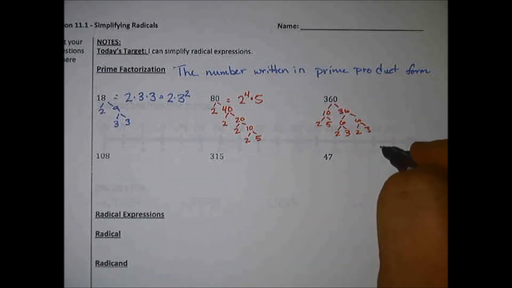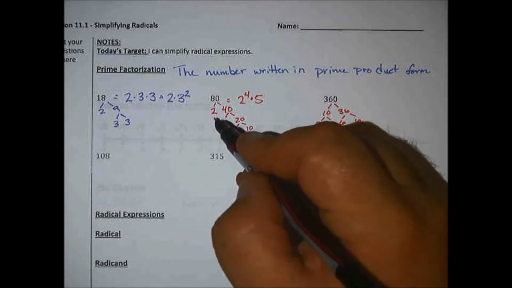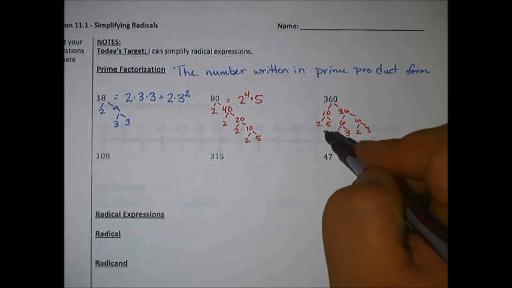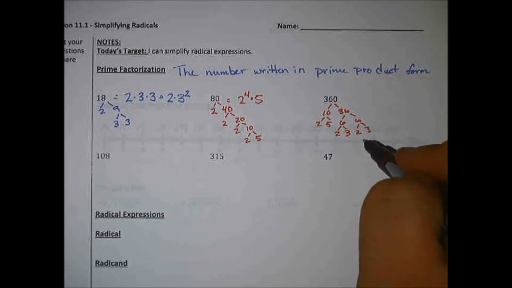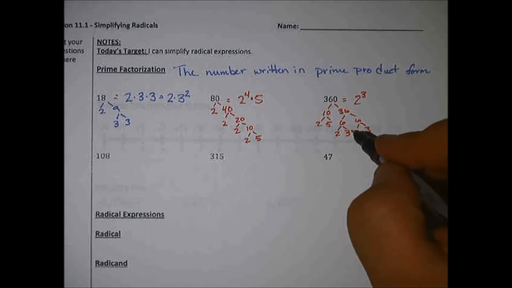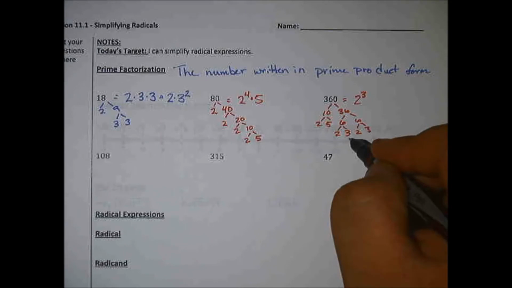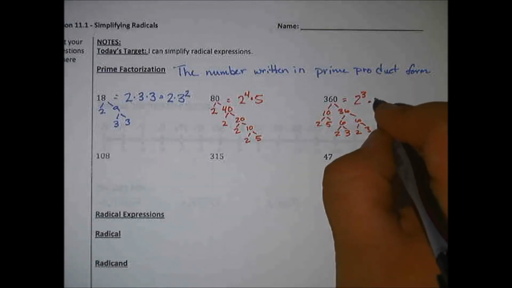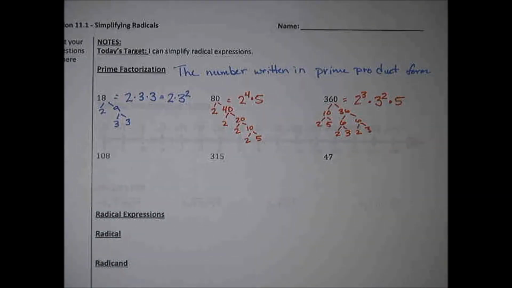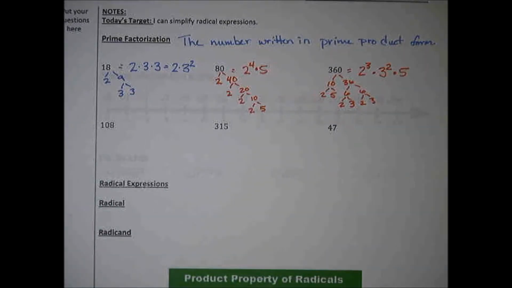The only problem that I have with this one is I kind of have to look around for my factors. In this one, they all went in order. I got a bunch of 2's and then a 5. Here I've got 3 2's, but they're here, here, and here. But that's okay, because that's all just my work, my answer goes up here. So 2 to the third. And then I want to go with my 3's. I have 2 3's, so that's 3 squared, and then 5. And that's my prime factorization of that number. Why don't you go ahead and pause the video and try the last 3 of those.